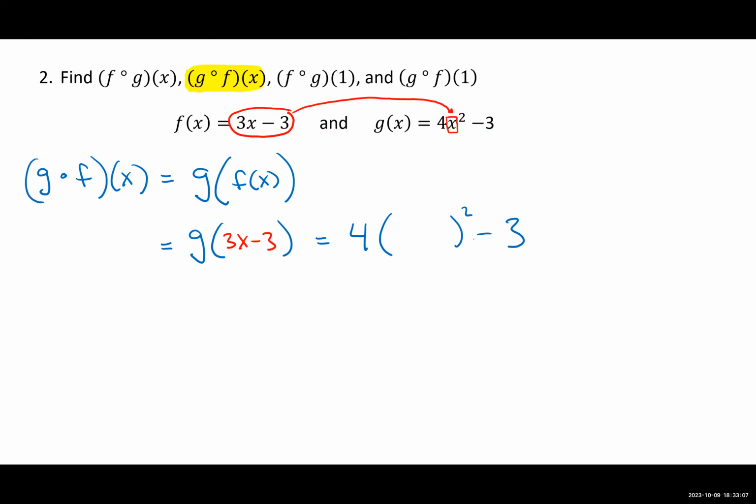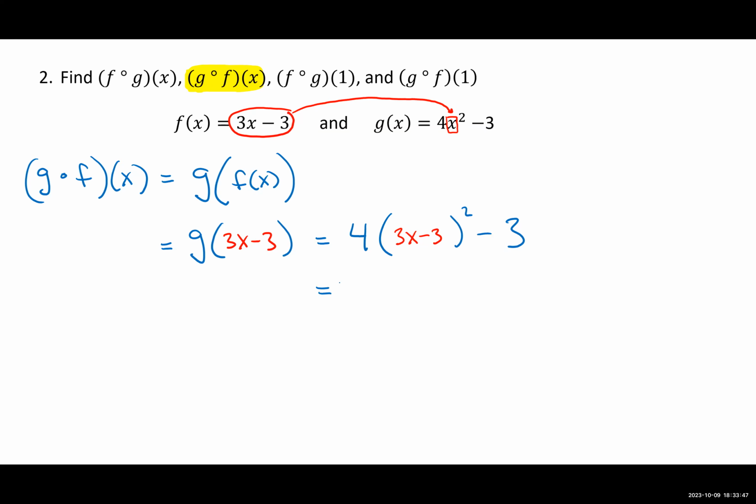Okay, so instead of 4x squared minus 3, which is the original g function, we're doing 4 times (3x minus 3), and all of that squared, minus 3. So the f is going into the g. And that's it for the new component of this problem. All right, so we have new notation, and that's basically it as far as what part of this is new. It's the notation. The evaluating and the simplifying, those are things we've already talked about.